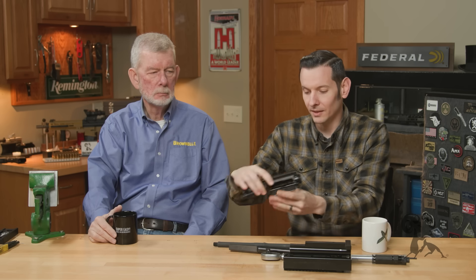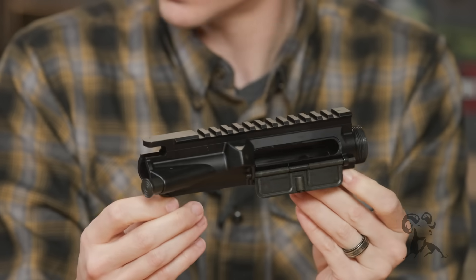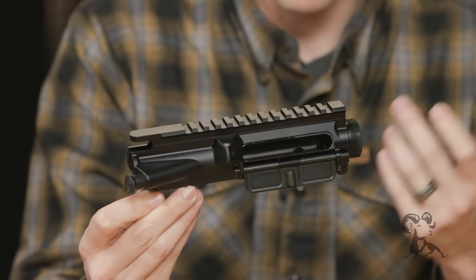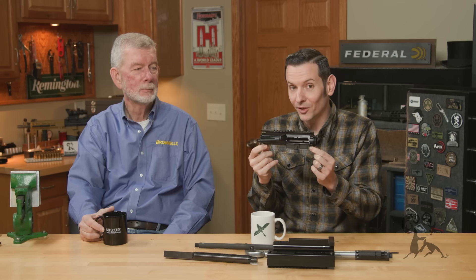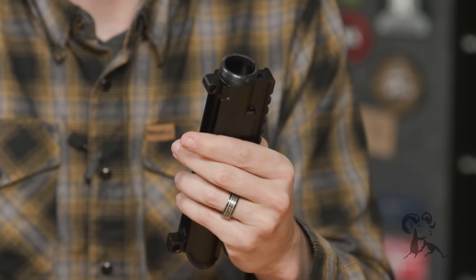Let me back up here. There are upper receiver blocks that just hold the pinholes, and that's what I used during the video — a very affordable tool — because I wanted to show that you could build an accurate AR using affordable tools. We put maybe 50 foot-pounds of pressure on a barrel nut. You shouldn't be putting so much torque on this thing; these are pretty beefy, they're going to take a lot. We ended up going like 50 foot-pounds and were nowhere near any critical points. If you're building an AR and one of those blocks fits your budget, that's perfectly okay — it'll work just fine for any AR build. And we did a high-end build with it, so they work.